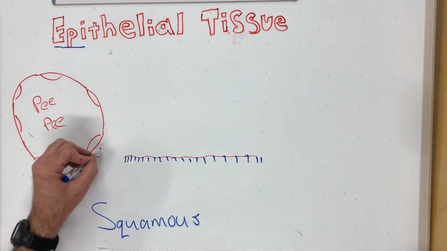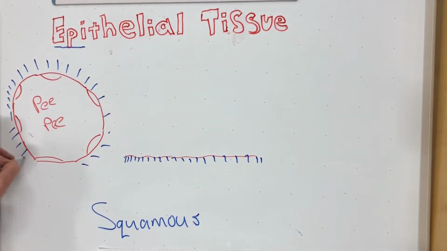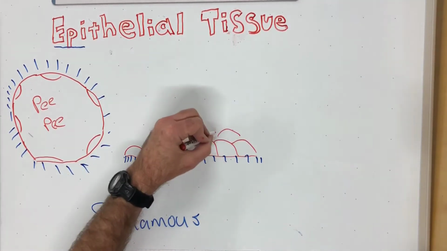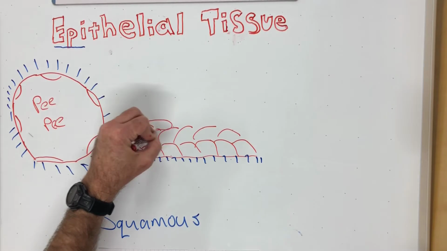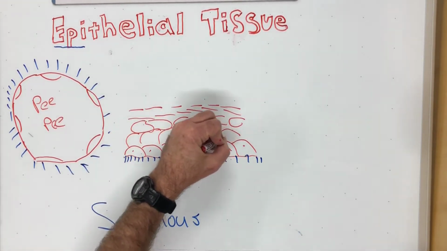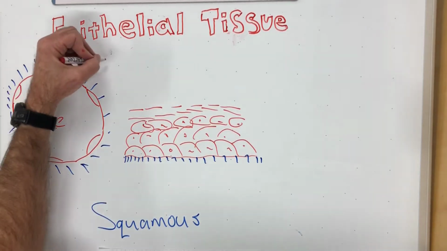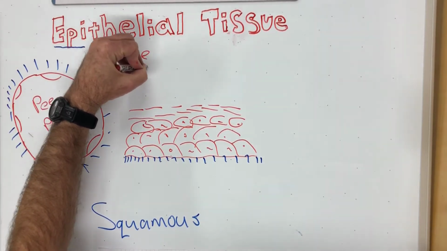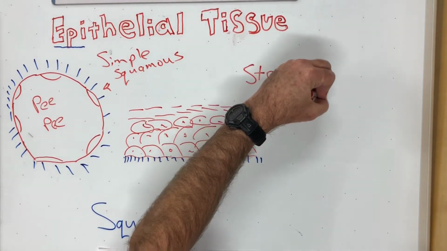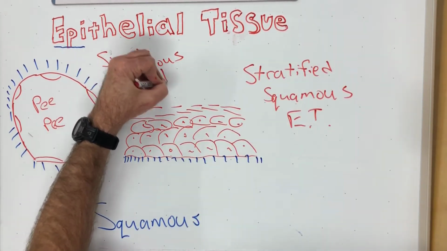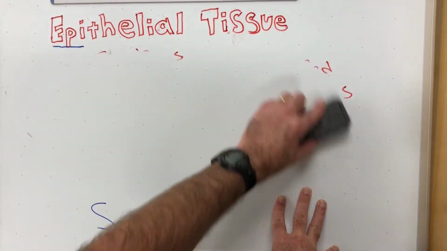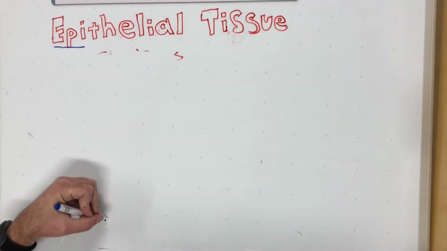Now we're going to talk about a layered tissue. But look, every tissue has stuff outside of it as well. So the blue things I just drew would be what we call extracellular matrix. They're not part of the tissue itself, but there are other parts in there. Now, this is going to be stratified squamous. Notice how the top layers are very flat, but the bottom layers are not. Stratified means there's multiple layers, whereas simple means there's one layer. So we have simple squamous epithelial tissue and stratified squamous epithelial tissue. Those are our first two types of tissues.